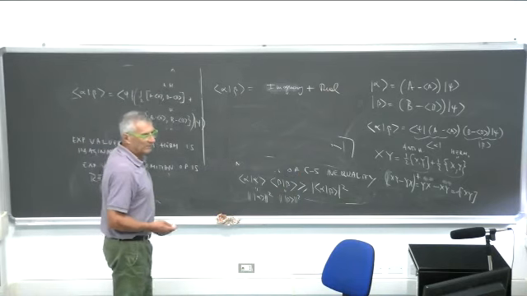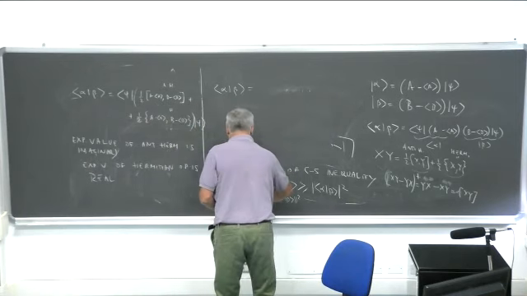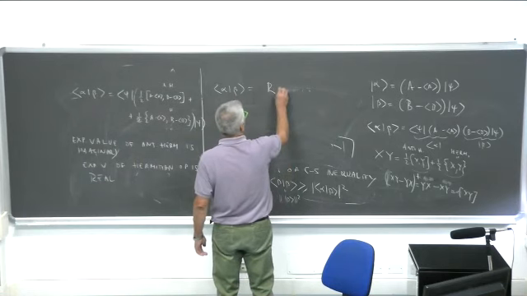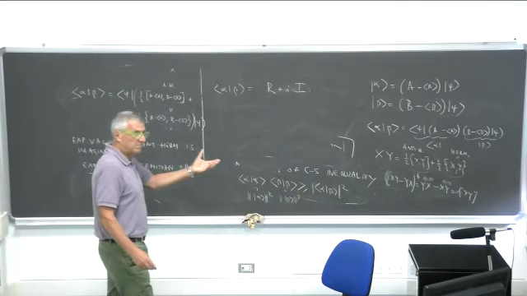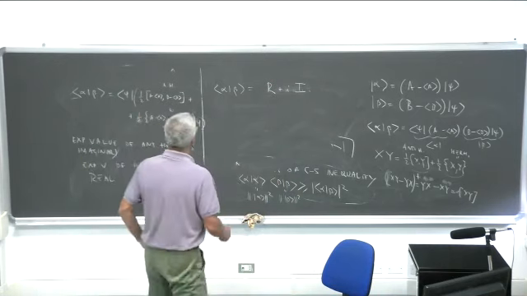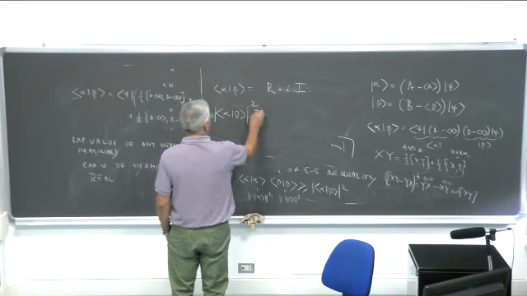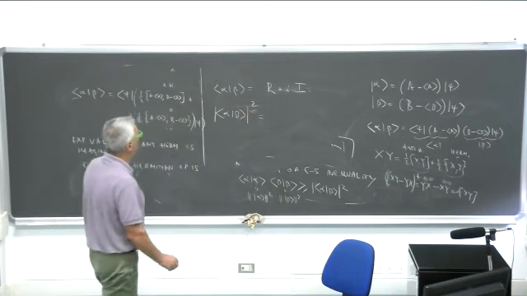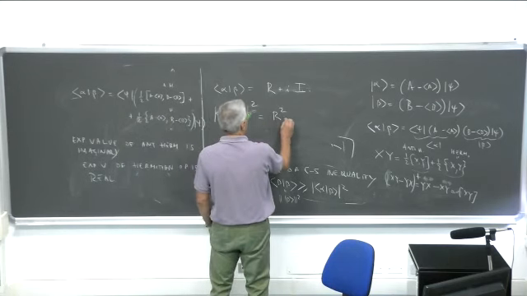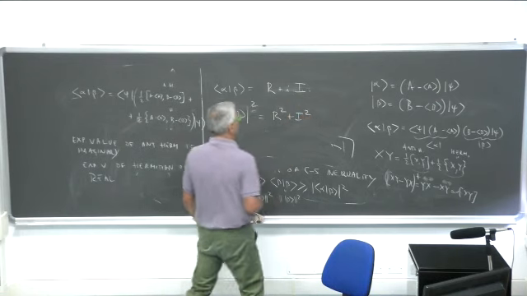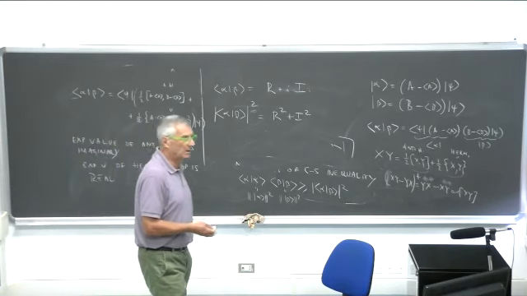Now take the modulus square of this. So let me write it in this way: R, the real part, plus i capital I. Okay? This is the structure. Real part plus i imaginary part. If I take the modulus square of alpha beta, what is this? It is the modulus square of this complex number. So this is R squared plus I squared. No? Modulus of a complex number: real part squared plus imaginary part squared.